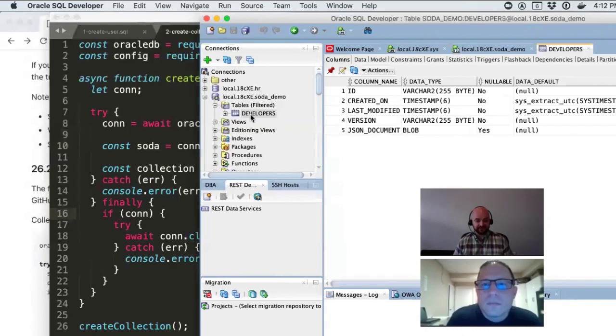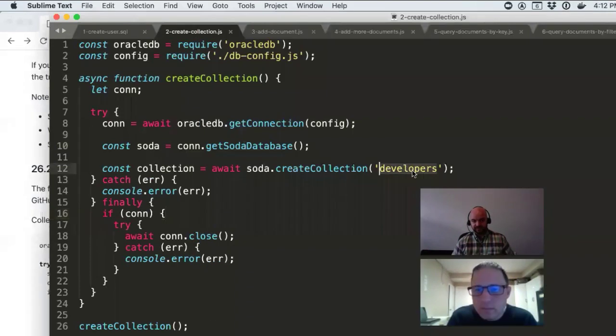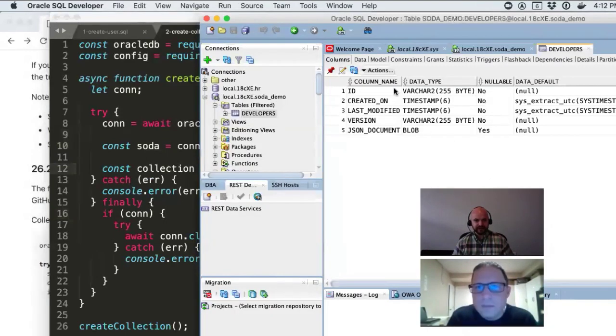You don't actually have to know this. It could be thought of as black magic, but I do think it's often helpful and a good thing to know what is happening behind the scenes. Basically, a table is created for us, and you can see the name of the table matches the name I passed in to createCollection. Obviously, it's got to store our data, our document, somewhere, and that's what this column here is going to be for.